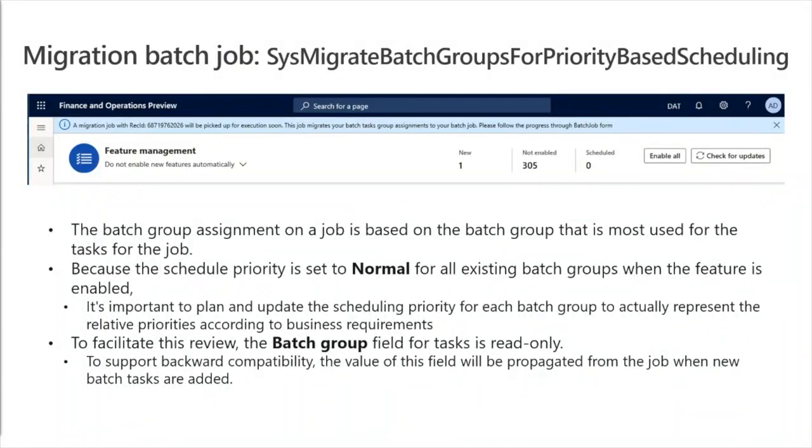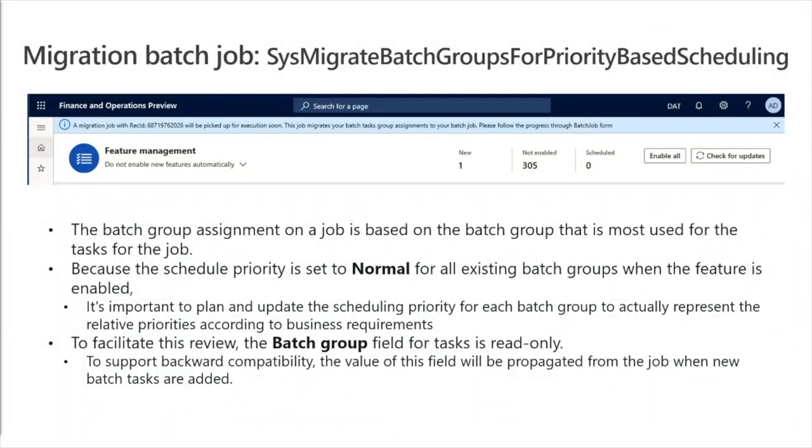As I briefly indicated, we still keep the batch group information on the task as read only for backward compatibility, where you can see based on the historical work, and you can use this to optimize and plan your batch work.